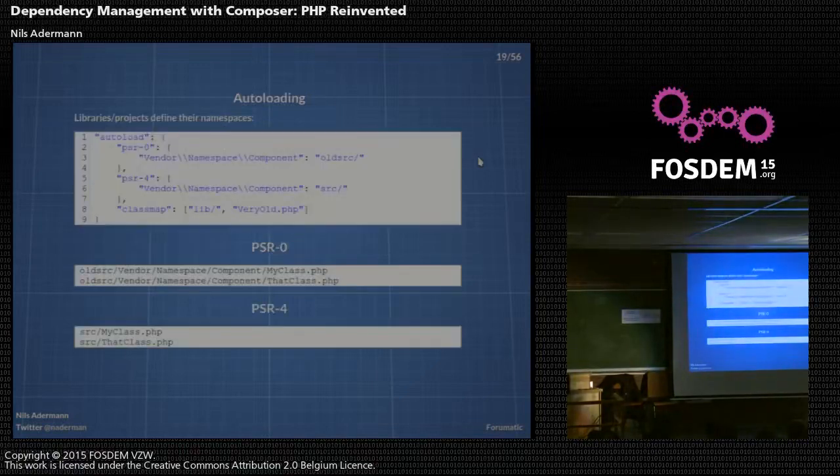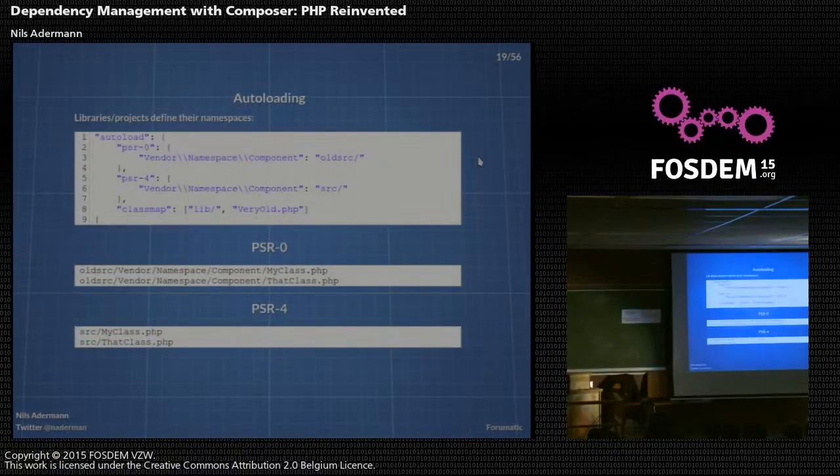All right, next part that Composer does is when it installs all of those libraries into the vendor directory. And then part of your composer.json is an autoloading section, which makes use of PHP's autoloading. And there's a new thing here, which is PSR-4, that replaces the old PSR-0 autoloading standard. PSR-0 is this mapping of namespaces and class names to directories and file names. And in PSR-4, this has become a little simpler because you can skip common prefixes within projects.